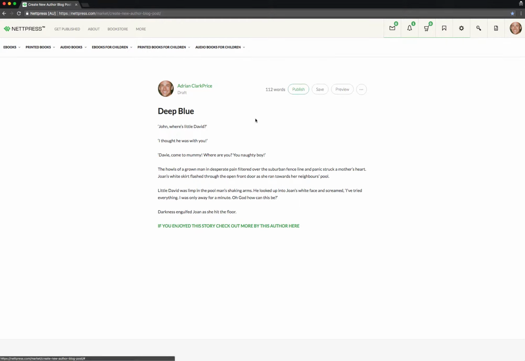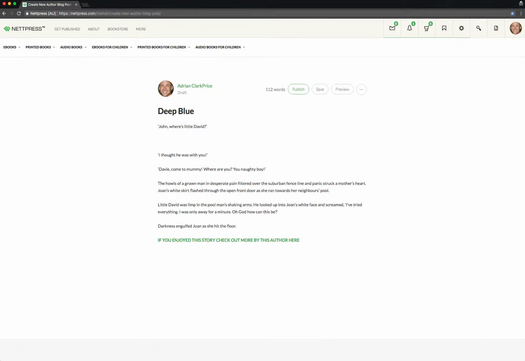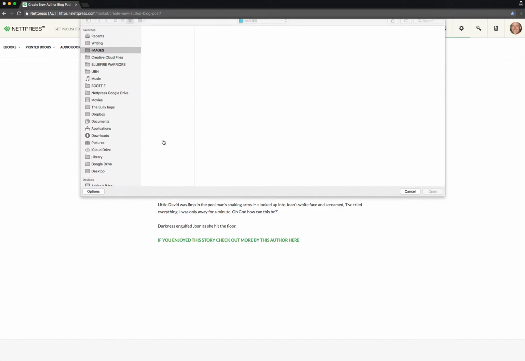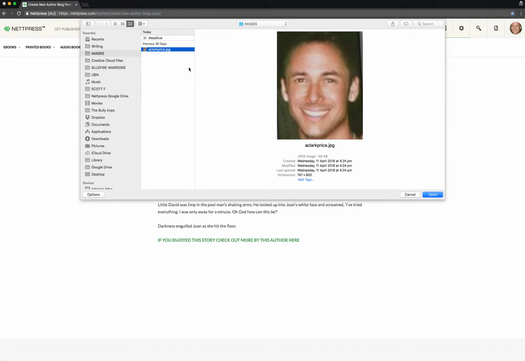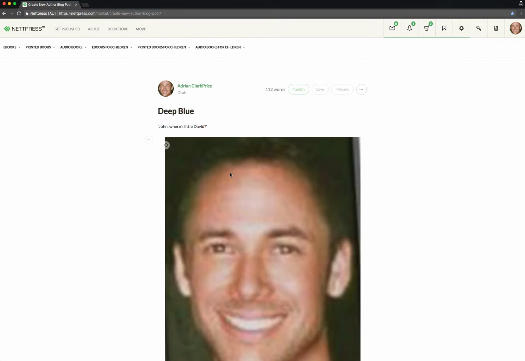And I'm just going to show you one more feature that you can do. If you just create a space there between those two lines, another little menu opens up and you can add in a picture or a video from YouTube. But let's just show you how the picture works. I'm just going to put my picture in there. And it just uploaded. It's rather large, as you can see.